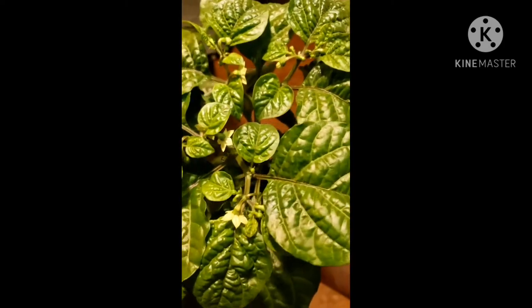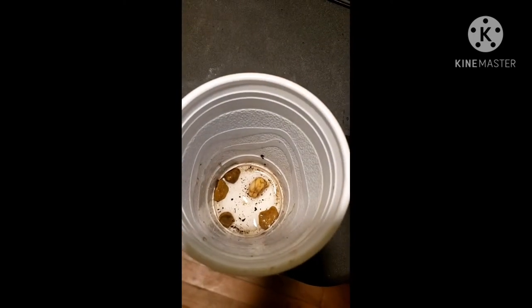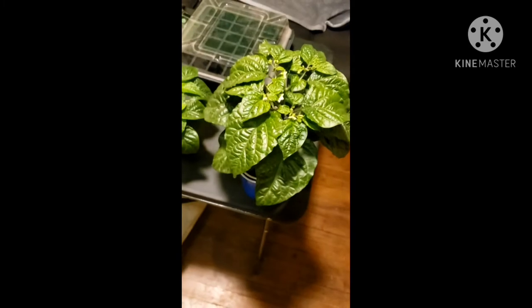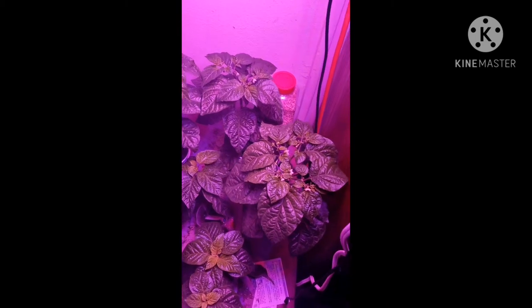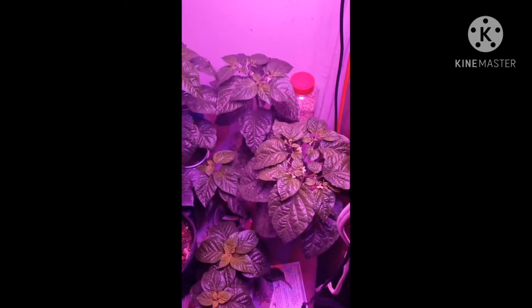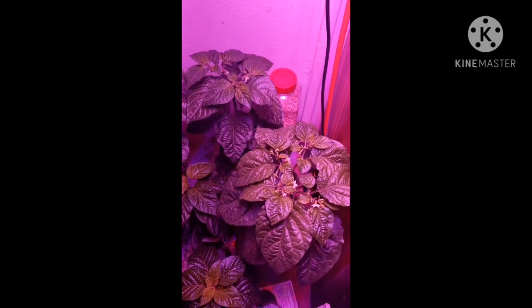It might be a while because it's almost winter time here and we don't want to put them out in the cold. I use double cups — you fill the outer cup with nutrients or just water, and pop this cup inside. You can see the roots growing. You drop it right down inside there and place it in your grow light. This is what they look like under the grow light — they get all kinds of artificial sunlight and stay very happy underneath it until they're ready to go outside to get their real sunlight.